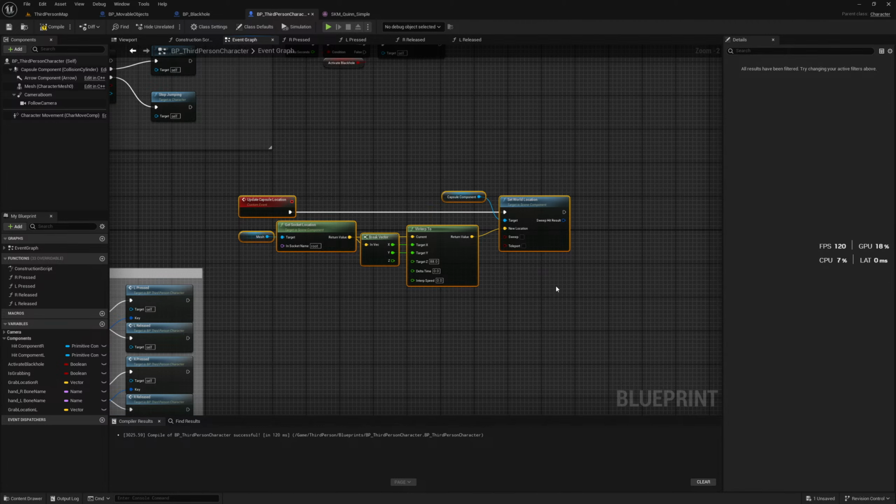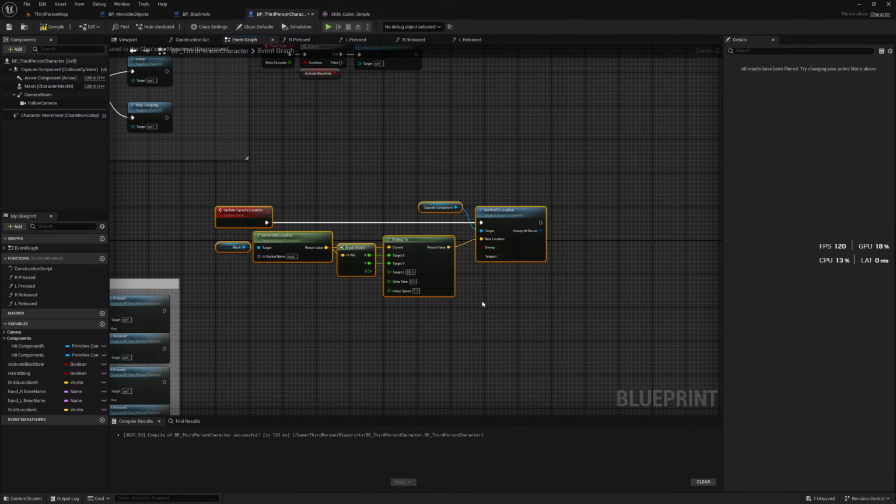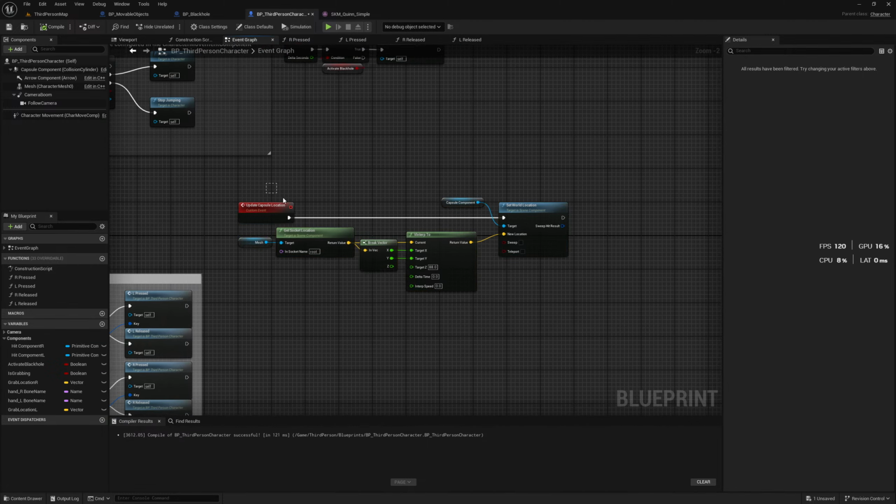Let's comment this one. It's not working. Wow. Okay, sometimes Unreal Engine tends to get buggy.